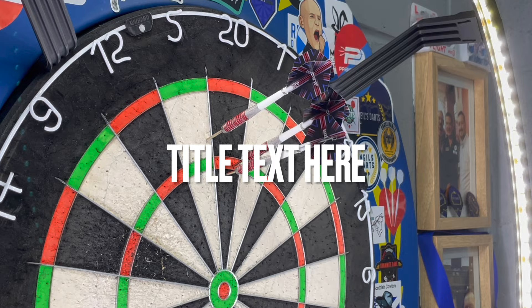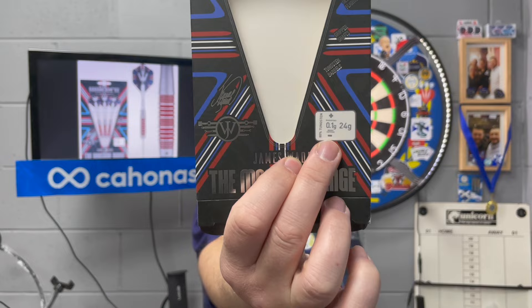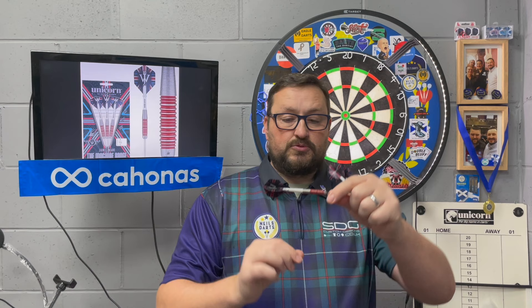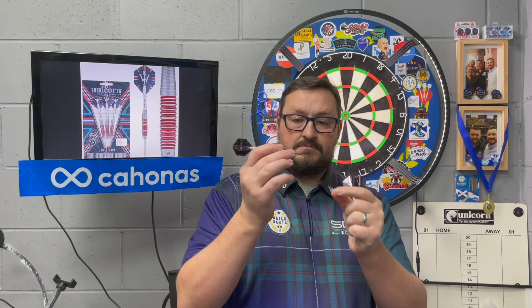So the Unicorn James Wade red ring darts - these are 90 percent tungsten. The packaging says 80 percent but I think that's a typo because on the websites all you can see is 90 percent tungsten, 24 grams. Very short, very chunky, but they feel great in the hand and are very comfortable - especially that red coated section, which has absolutely fantastic grip. Rear grippers will benefit from that tapered back section as it helps push the dart forward. Good balance, they just felt really nice. The volupt points really help with sticking in the board due to the little spiral cut at the point. All in all, a really nice set of darts.